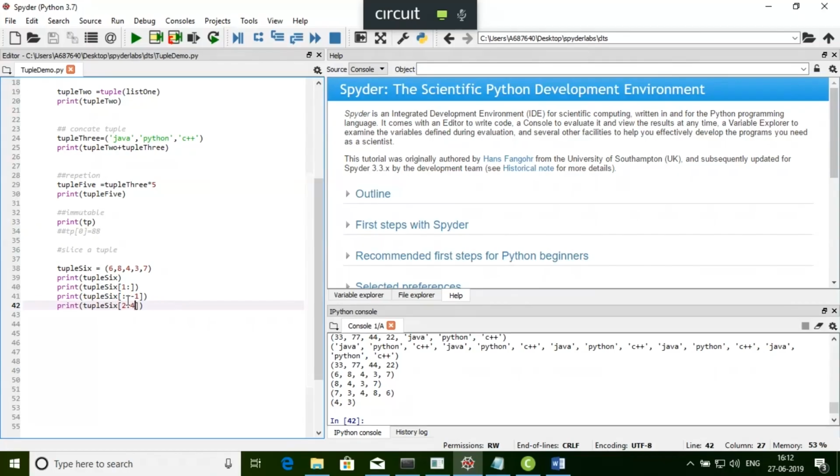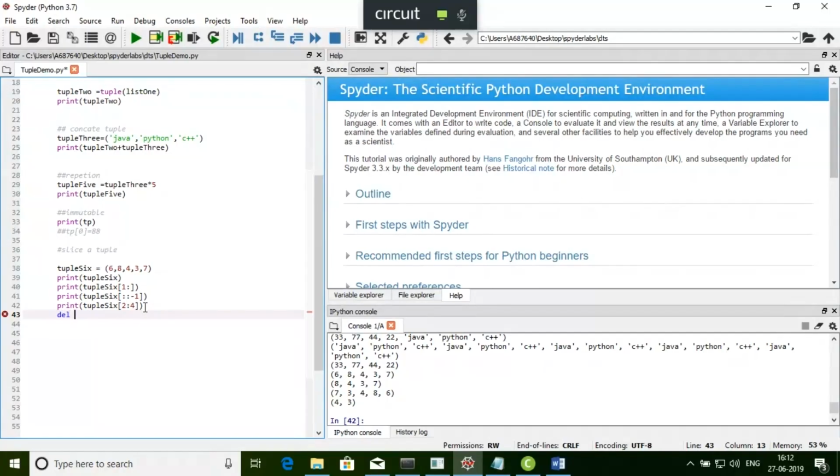Now I want to delete a tuple. I already told you that you cannot update it because it's immutable. Can I delete a particular tuple? Same as earlier, you can use the del statement with the tuple name that you want to delete.